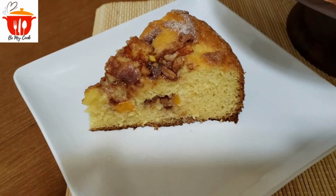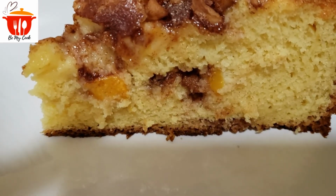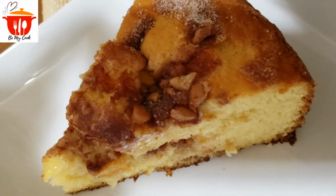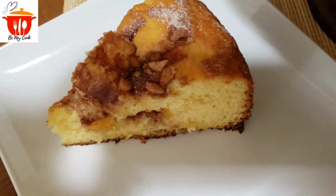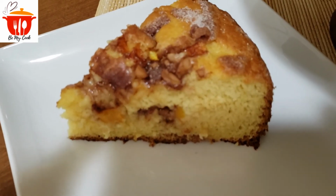Here is the piece that I cut. As you can see, there's peaches right in the center of the cake, and all the topping. It's just fantastic. So what I would serve this with is a scoop of ice cream or a little whipped cream on the top, and you got yourself a delicious peach cake.